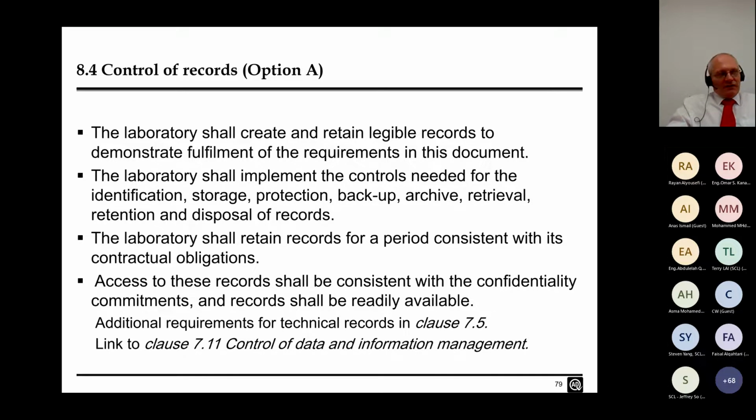Records. So documents are your instructions, how you do your work. The records are the things you produce doing your work, your evidence. And you need to create and retain these records. They have to be legible so that you can demonstrate fulfillment of the requirements of the document. And you need to control them. They need to be identified, stored, protected, backed up, archived. You need to be able to retrieve them. And there will be some retention and disposal rules for these records.